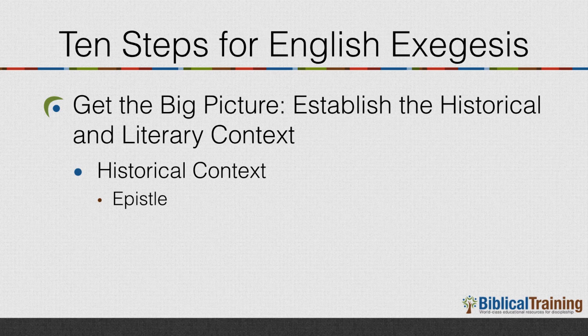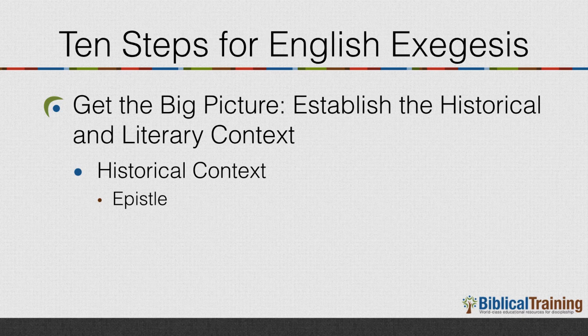So at the beginning of most of Paul's letters, he'll say, "Paul, an apostle of Jesus Christ." Well, there's the author. Then he'll identify the recipients. "To the church of God at Corinth," for example. Understanding who the author is, understanding who the recipients are, is essential for getting the big picture. You'd look for, in a letter, the occasion and purpose. What prompted the author to write this letter? And what was the reason that he's writing? Going back to our example of Corinthians, we know by reading through the entire letter what Paul's purpose in writing this letter was and what the occasion was.